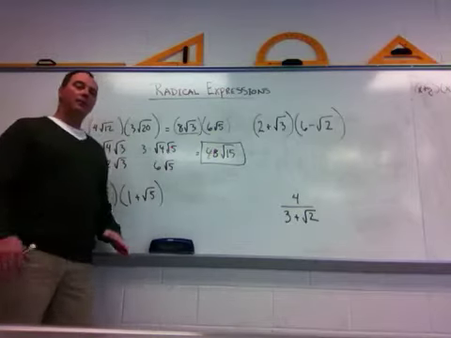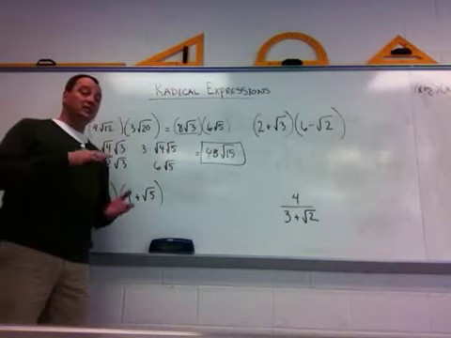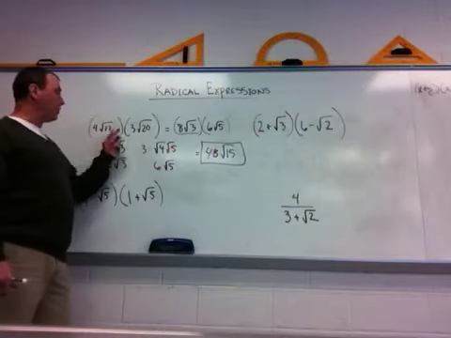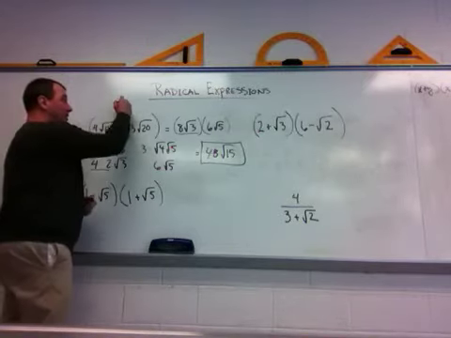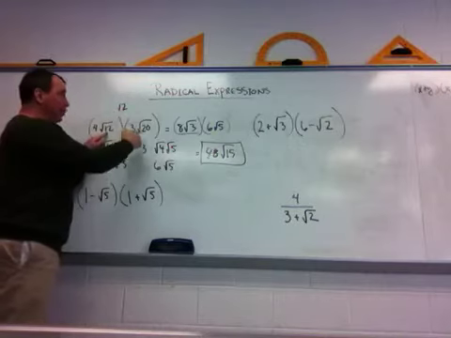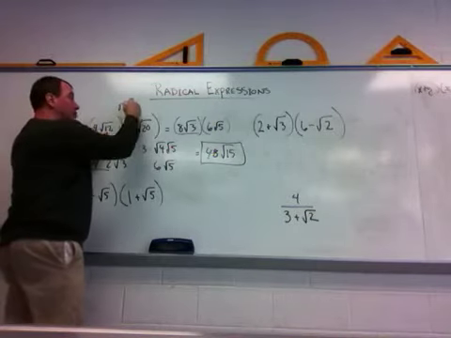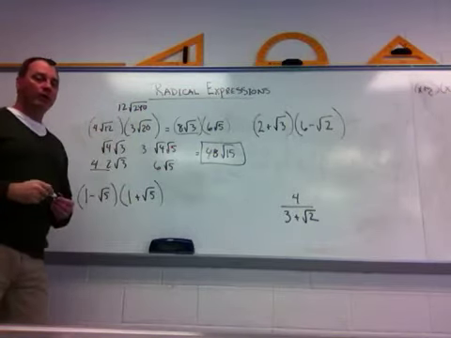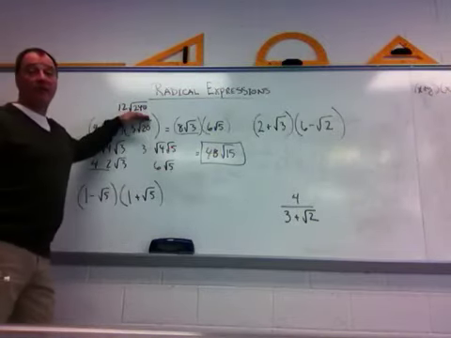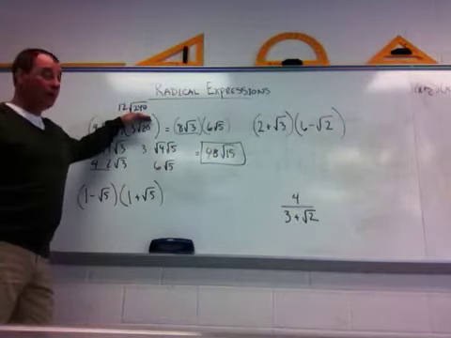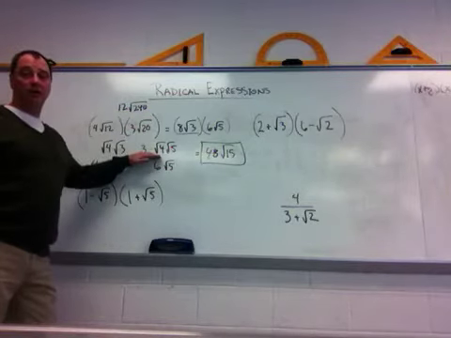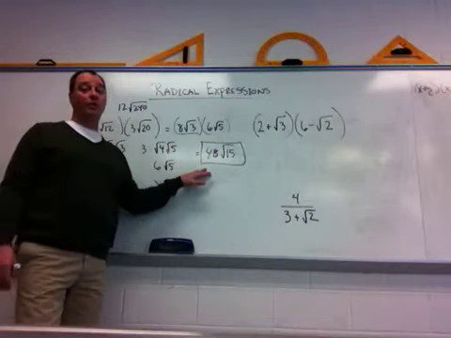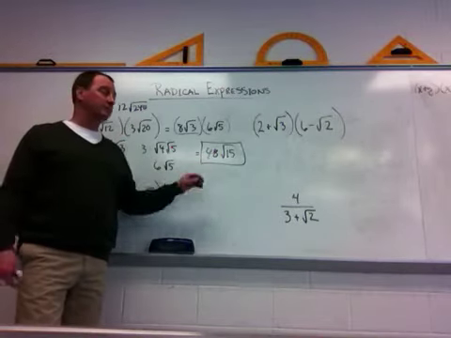Now, you could wait to simplify later if you wanted to. So another option would be to multiply 4 times 3, and then you would have 12, and then 12 times 20, or the square root of 12 times 20, would be the square root of 240. Now, we would need to simplify the square root of 240 like we did earlier here to finish this problem. But we'd still end up with 48 times the square root of 15.